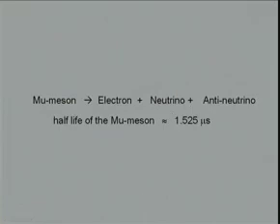Now, this is the very famous experiment of mu-mesons which validated the special theory of relativity, the time dilation that is predicted by the theory of relativity. In fact, this experiment was suggested by Homi Bhabha in around 1937. The experiment consisted of mu-mesons that are created in the outer end of the atmosphere, and they have a half life of about 1.5 microseconds.